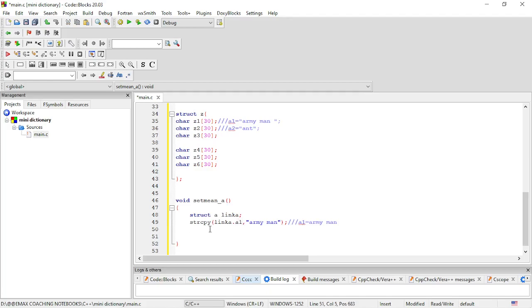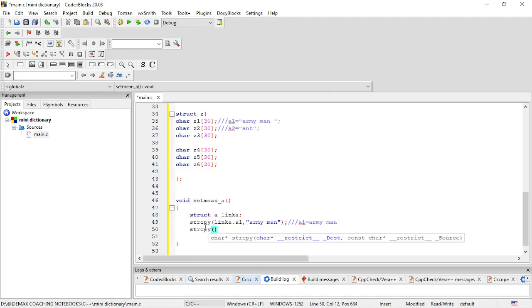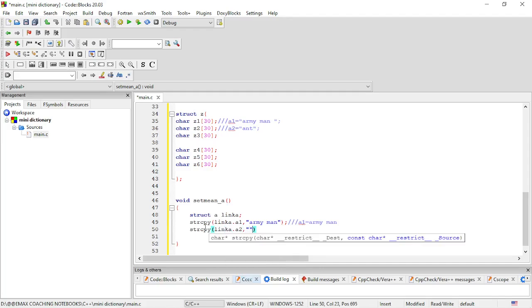So again and again we are going to do strcpy, then the name of the structure link, then which variable, and then the value here. This is the syntax for copying a string to the destination variables of the structure.